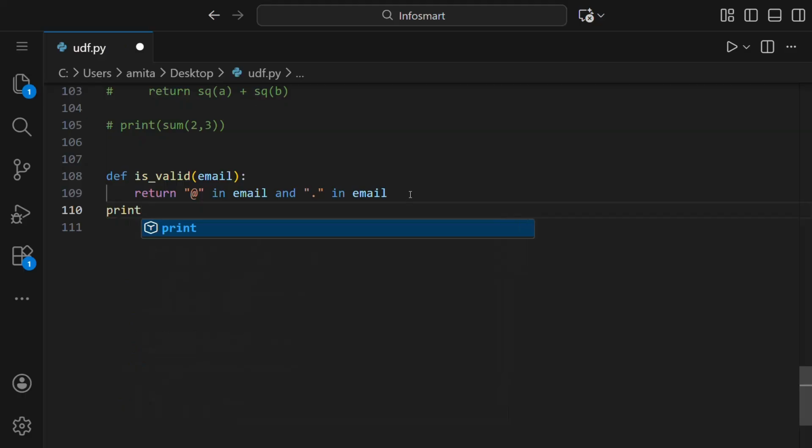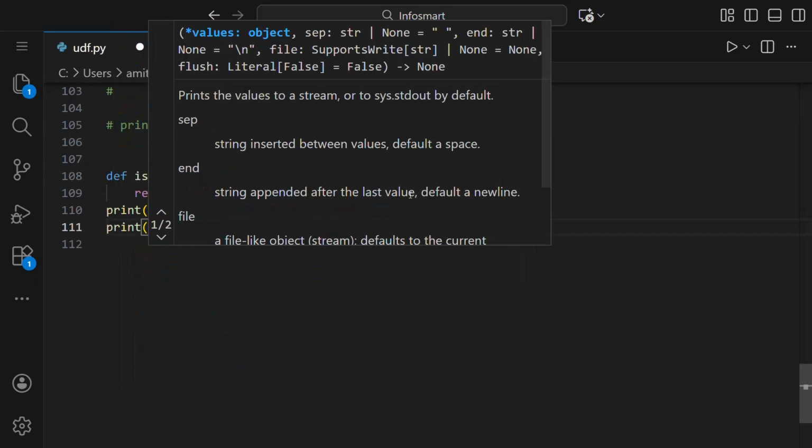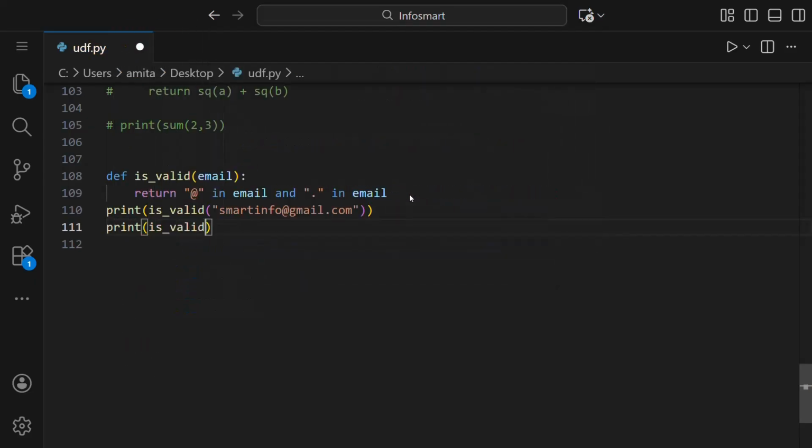Let us say print, and here we say is valid, and then we say here smartinfo at the rate gmail.com, and if we give another is valid, so we can say here smartinfo gmail.com, and we can write here one more, like we can write here at the rate and remove the dot com, I mean the dot.